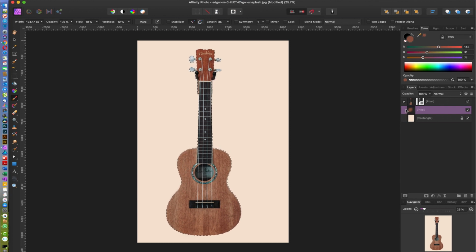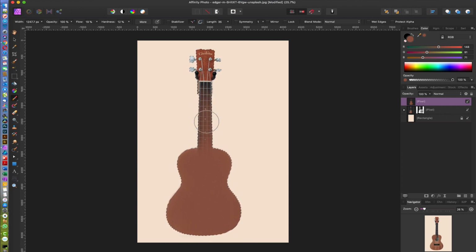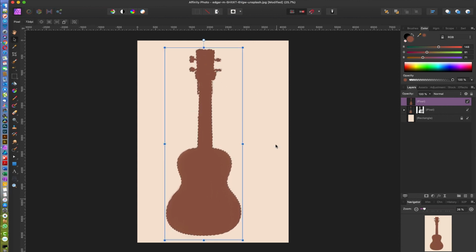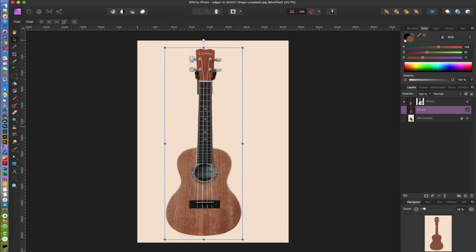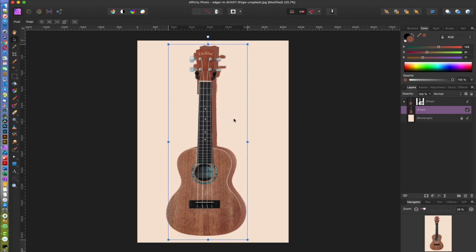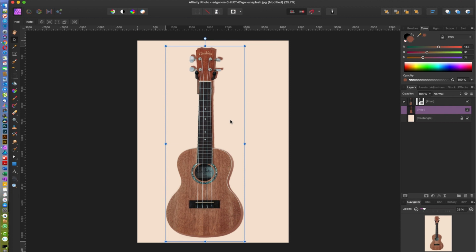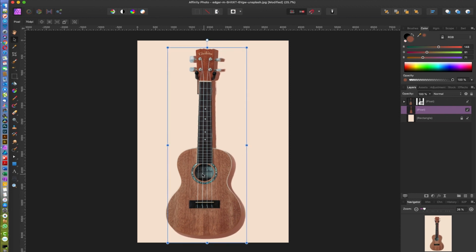I can move this up top so we can see it better. Once we get this filled in, you'll have it pretty decently filled in all there. You hit V on the keyboard for the move tool, and then Command or Control D to deselect. Now we can move this a little bit further behind, and then hold down Option. So now we're pretending there's a little bit of a light source coming this way, coming from where we're looking at, straight on.